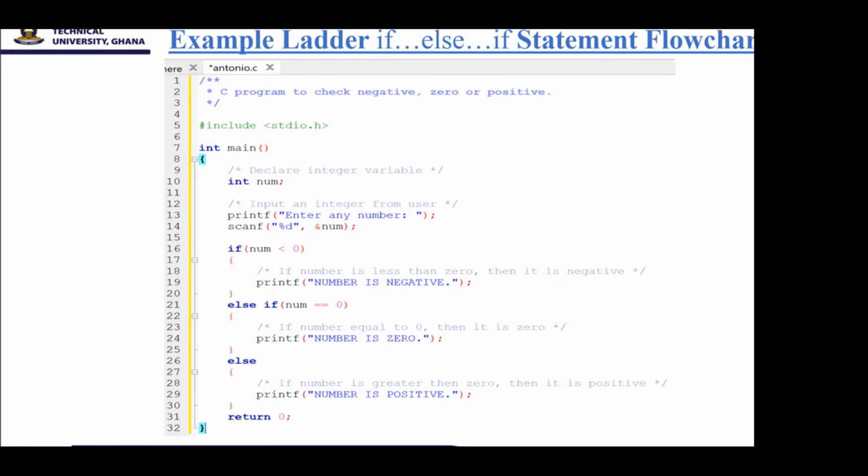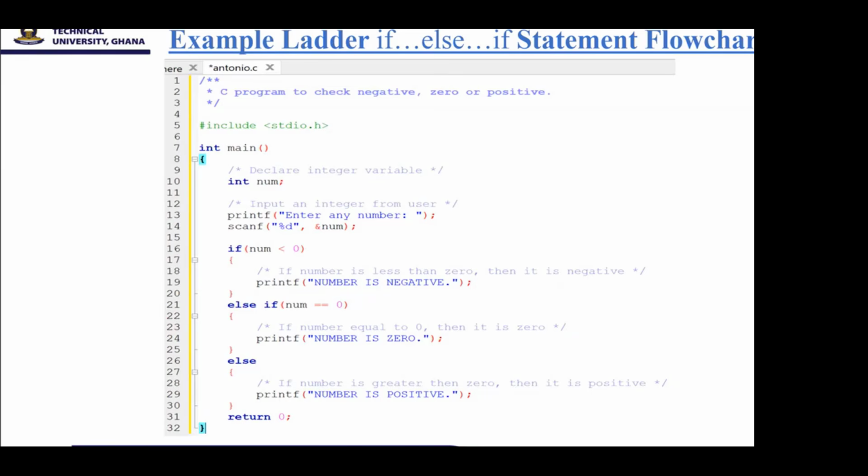However, if that is false, then it means it is either positive or a 0. So else, if the num or the integer is equal to 0, then we would say the number is 0. However, if it is not a negative and it is not a 0, then automatically it will be what?